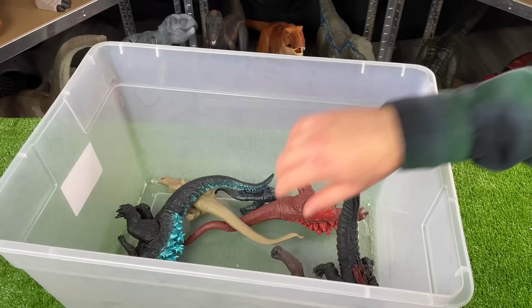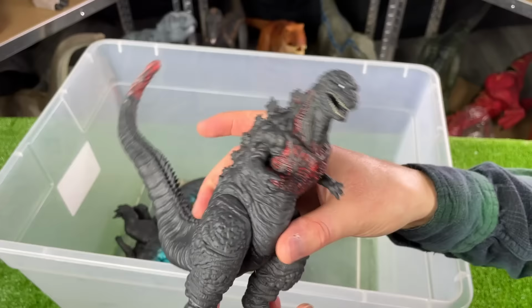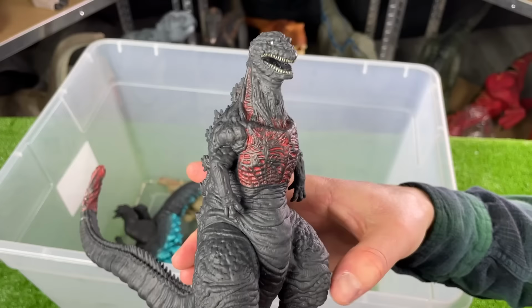And this one right here, let's check out. Oh, this is a different looking one. Look at this. Look at his face. That's totally different from the other Godzilla figurines. And look at his chest here. Look at that. It looks like it's glowing. That's so cool. Looks like something's glowing from out of his chest.